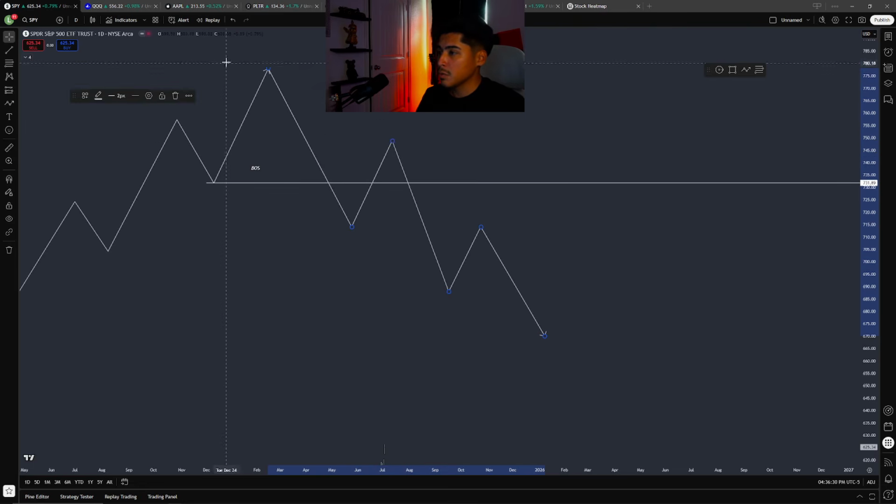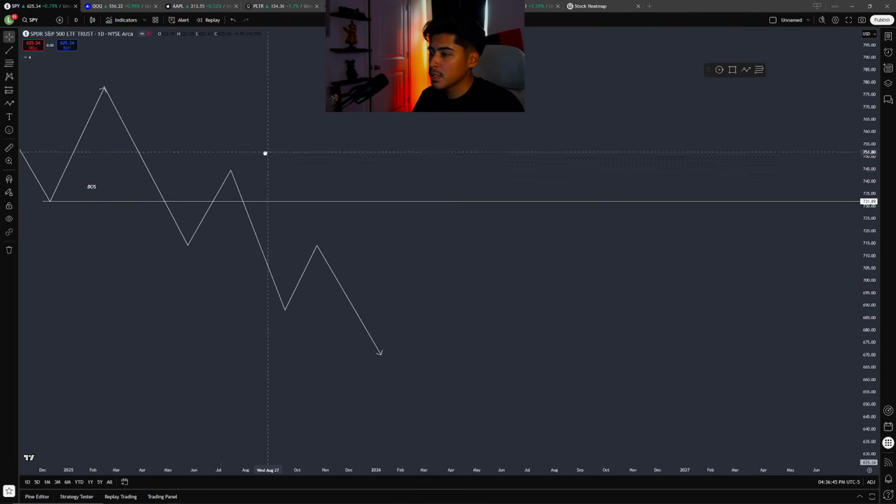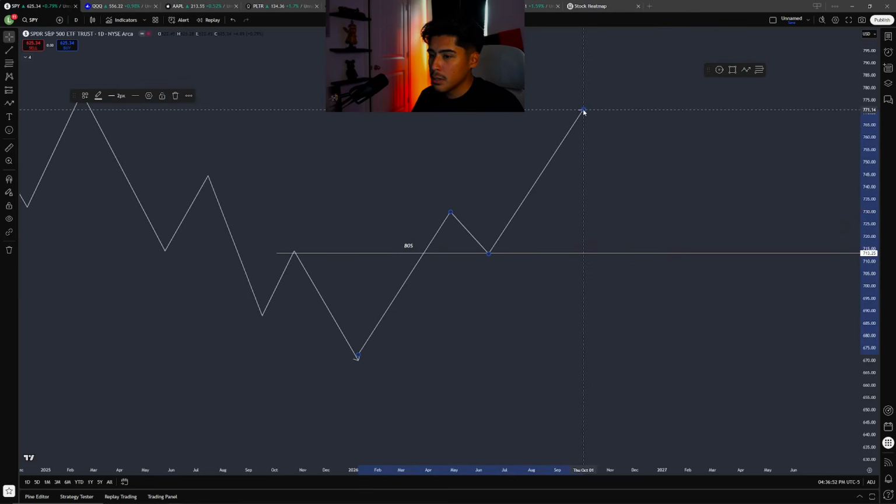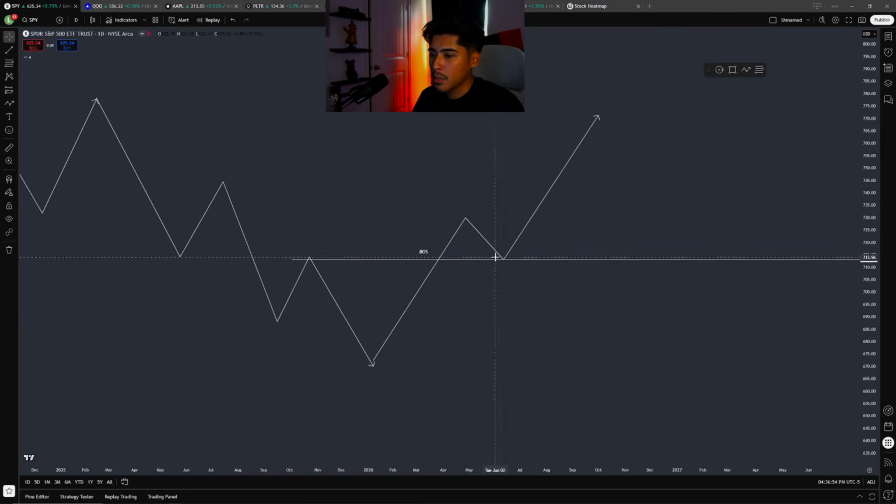Make sure that you understand that it's making a lower high, and that's what's causing it to reverse. Not the fact that it's breaking this low. It's both actually. So buyers aren't stepping in, and sellers are still in control, right? So that would be a reversal. Same thing to the upside. If you break a previous high, you can have a break of structure here and then start moving into the upside. Same thing as over here. The market can always pretend that it's going to go back down, but it's still making a higher low and it's making higher highs. So it's looking back into an uptrend.